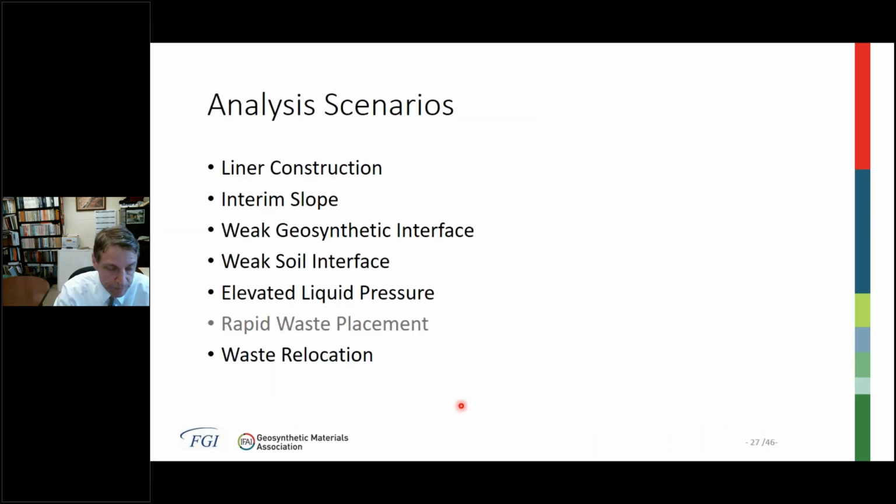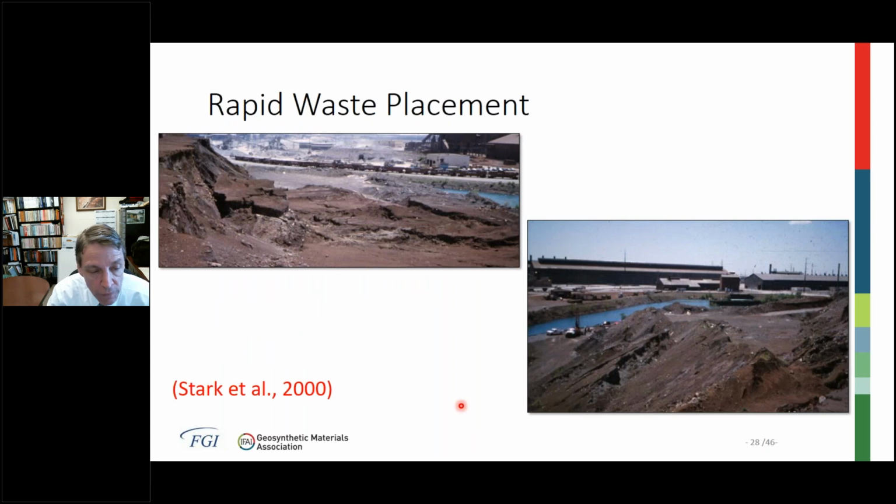Next is rapid waste placement. So this is a case where the facility was usually placing waste at about 5 to 6 feet per year. But the facility was going to undergo final closure, and the surface had to be regraded quickly. And so in this area where the slope failed, this area received 22 feet in the year instead of 5 to 6. That was enough to cause a failure through the native soils underneath the waste, and of course the waste came along for the ride. So rapid changes in waste placement should be considered in the slope stability analysis.